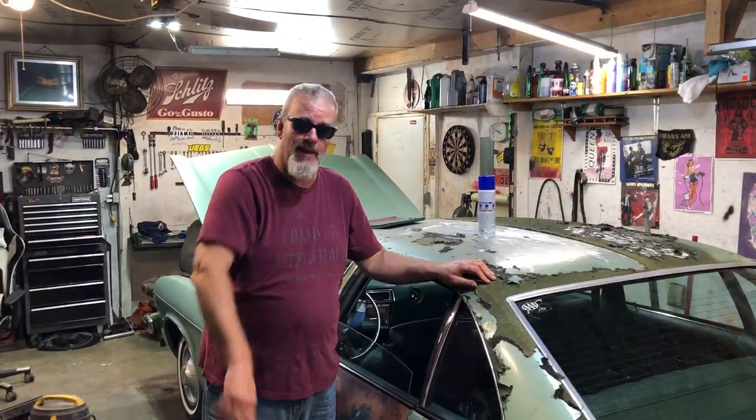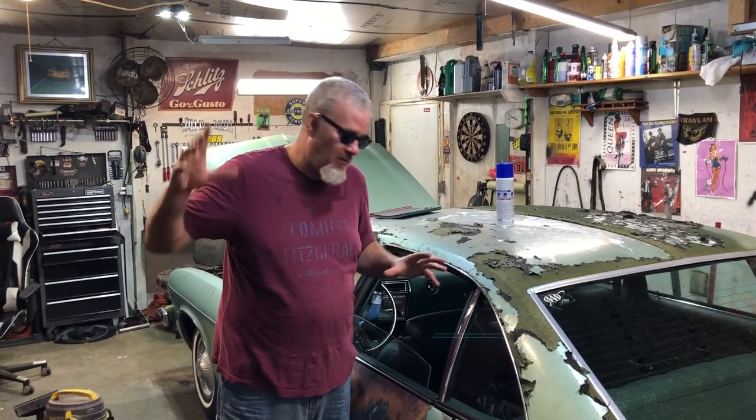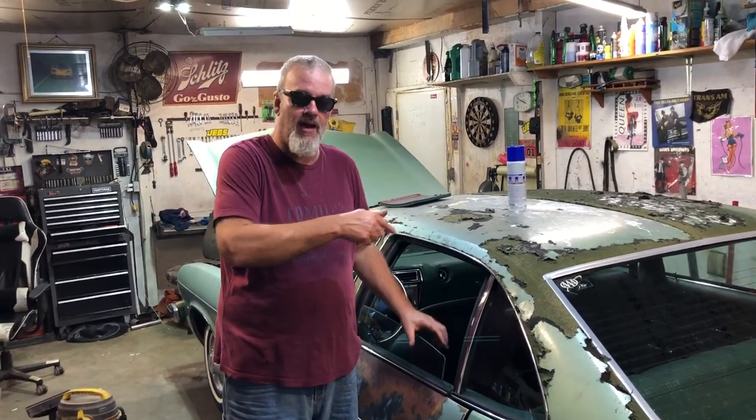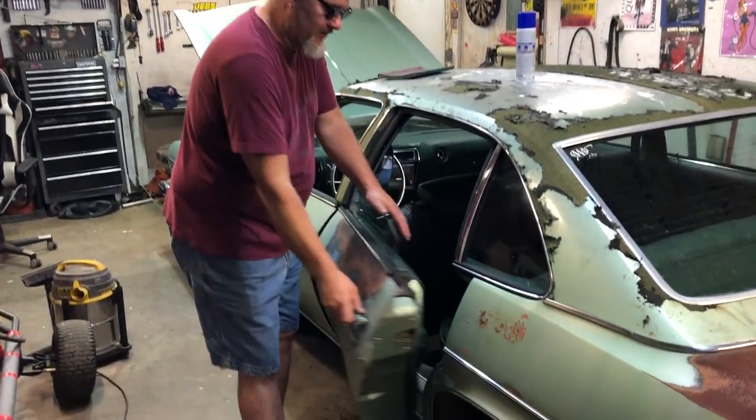People say, shit, man, where do you find these low mileage cars at? I never stop looking. When I wake up in the morning, drinking my coffee, black cigarette, start each day like all the rest, looking for these low mileage cars, and I found me another one. Check the interior of this thing out.